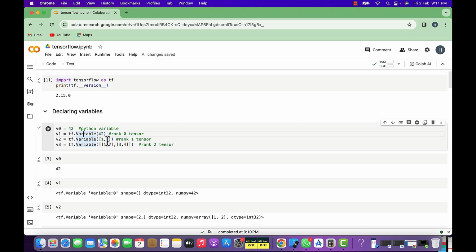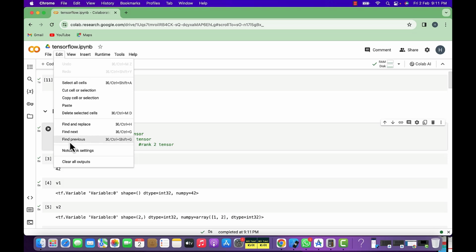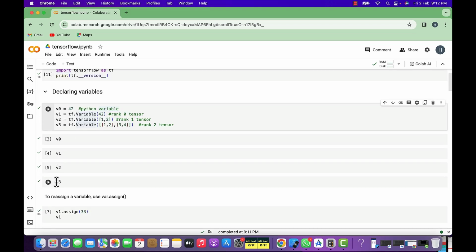And if you want to create a multi-dimensional array in TensorFlow, then you can declare it like this. You need to use this tf.Variable, and then inside these square brackets you specify the rows of your multi-dimensional array. Now let's run this cell so that all of these 4 variables will be created, and now we will analyze them one by one. But before that, click on this edit button and select clear all outputs, and it will hide all the outputs present in this notebook. And now we are going to print the value of each variable and look at the output.